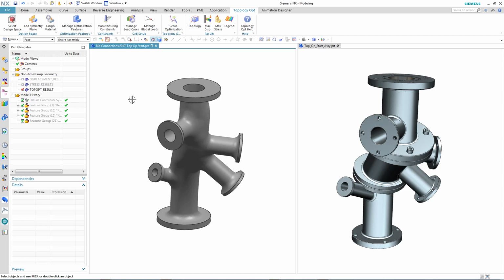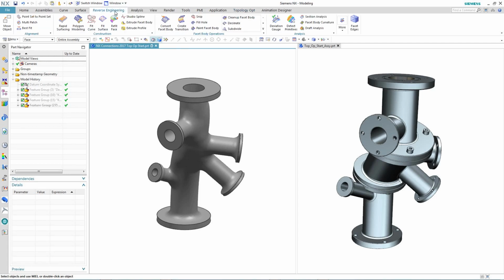One important factor I hope you've noticed is that we've achieved one of our original reasons for doing a topology optimization, and that is to reduce assembly complexity. We now only have one component as opposed to the 12 in our original design. Even though we have our optimized part, the final design is still not completed. There were areas of our original design that we did not include in our optimization, so we need to add those in. And to do this, we're going to use some convergent modeling.